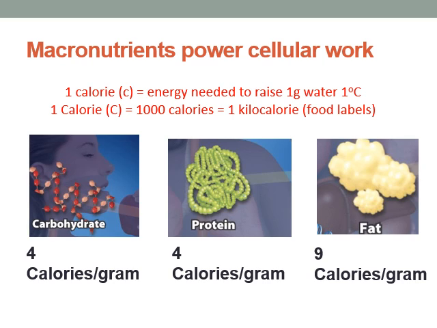So let's go through this a little bit. These macronutrients are what power our cellular work. So we measure this kind of work usually in calories. There's 2 different types of calories and they're basically the same thing, but we have a calorie, lowercase c, and 1 calorie basically measures the energy needed to raise a gram of water 1 degree Celsius. Whereas a calorie with an uppercase C is actually 1,000 calories, or it can be referred to as a kilocalorie.